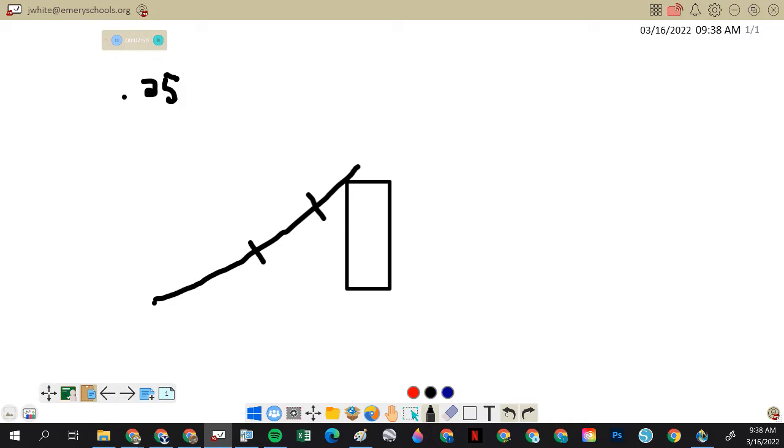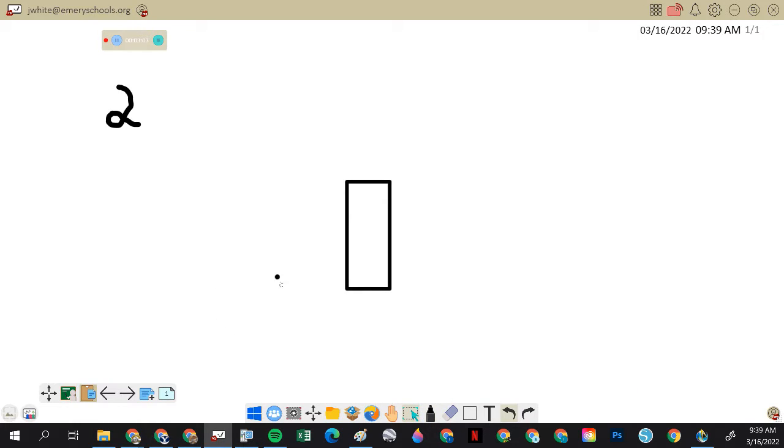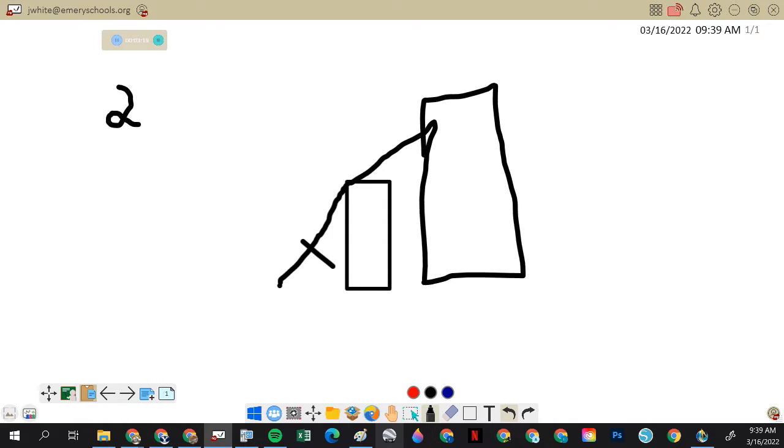Okay. Well, what if I move my dilation point? What if my ratio, let's say my ratio is 2. What if I drag my dilation point to here? Will my shape still be twice as big? Yeah, it's just going to be closer. So I take that distance and I double it, and I get a rectangle that is twice as big, but it's just closer than it was before.